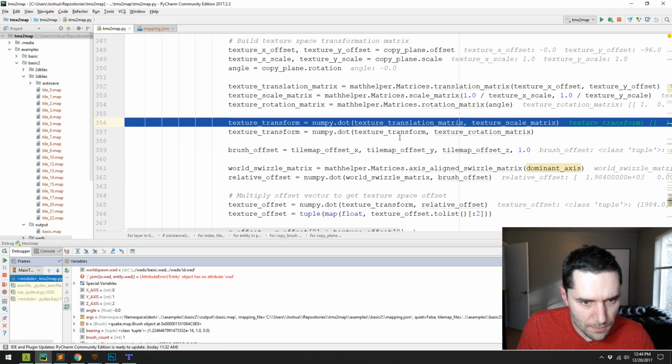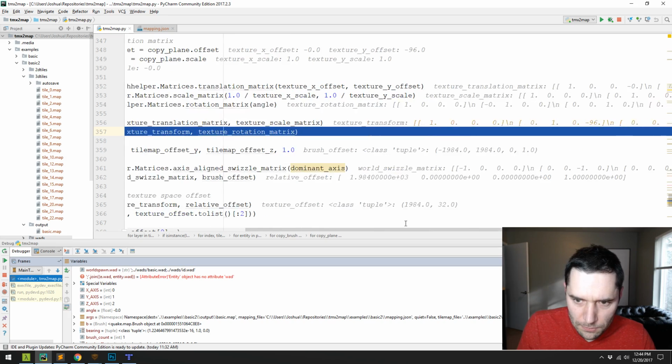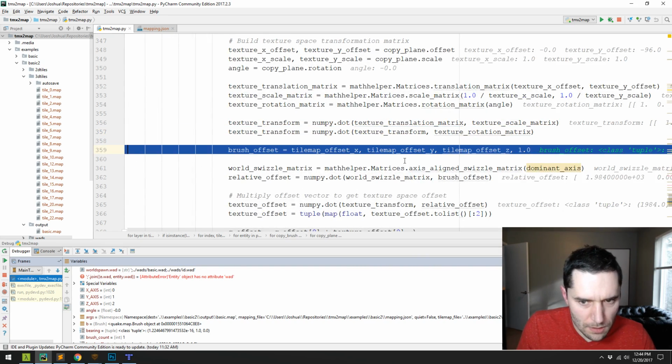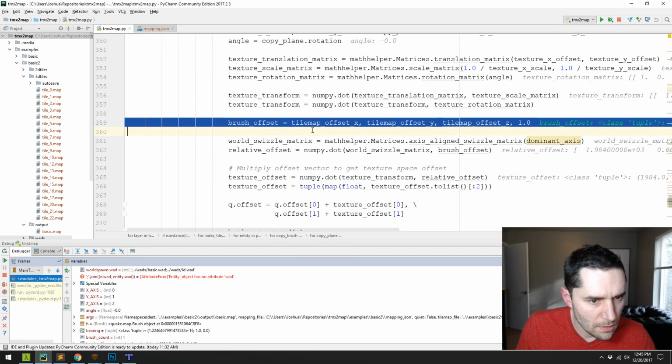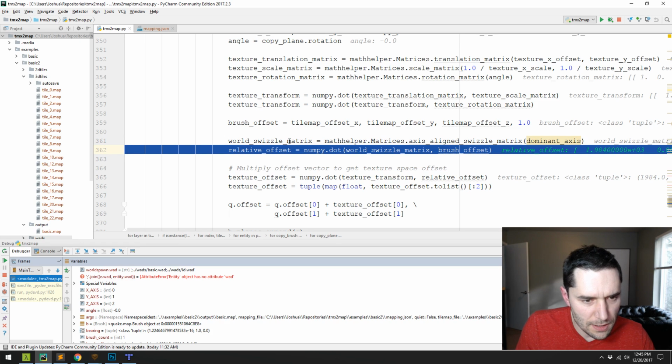Our texture transform. And then our world swizzle matrix should be something like x is x and z is y, which is correct.